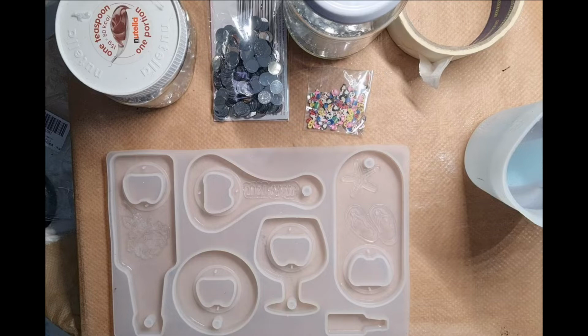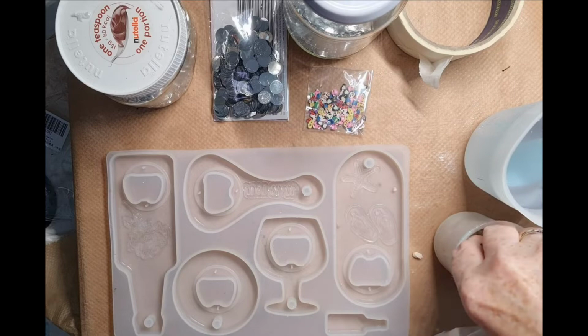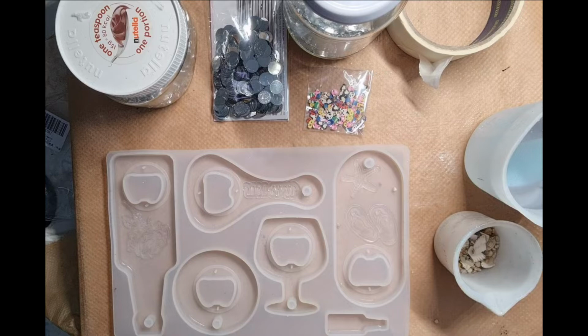But if you're lucky enough to live near the sea, then you don't have to buy them. I am lucky enough to have my daughter that lives near the sea, but I still bought some. Still bought it. This actually got broken shells and everything in it as well.